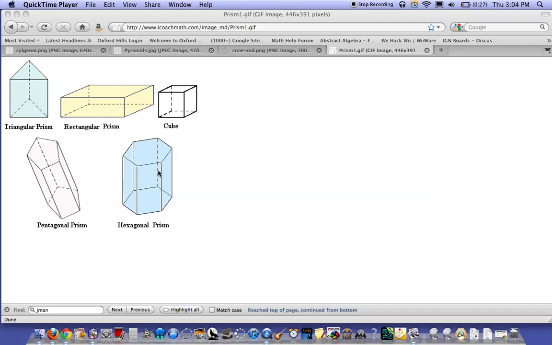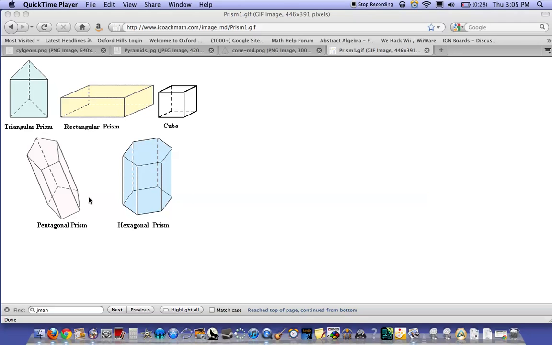So prisms are essentially made up of 2 shapes: the shape of their base and rectangles. The rectangles are always going around the lateral area. They wrap around the middle of the object, and the bases are at the top and the bottom of the object. And so the base of an object is typically a face or surface that you can lay the object down on and have it sit upright.